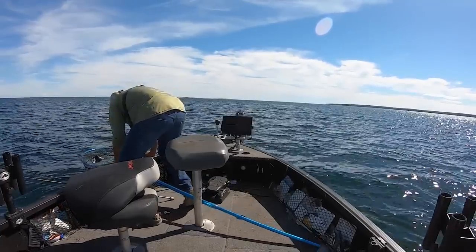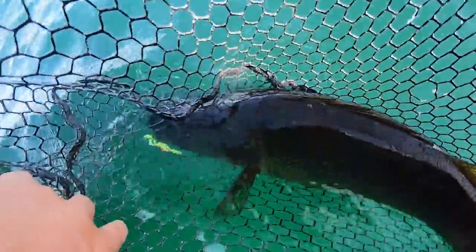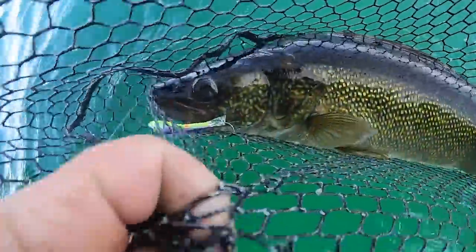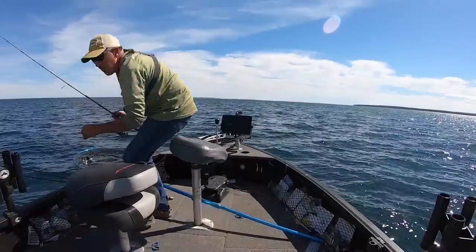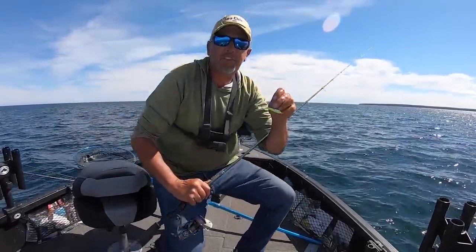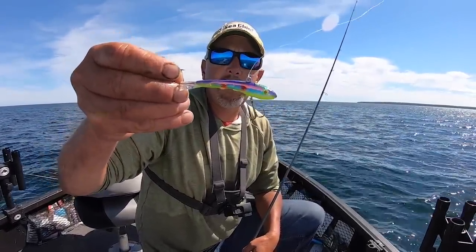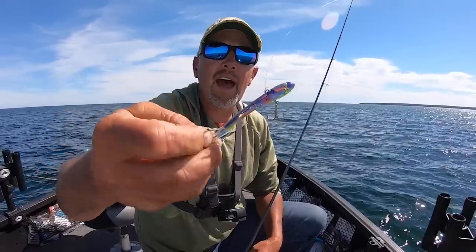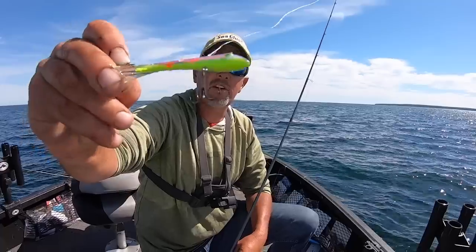This is why we are out here in Green Bay, trying different things. I'm learning as I go. Shiver minnow that time. All right, guys, check it out. I'm gonna show you this fish real quick in a second, but that's the bait, a shiver minnow, and I don't know if you can see, but I added some UV tape, which gives it some really nice flash right there.